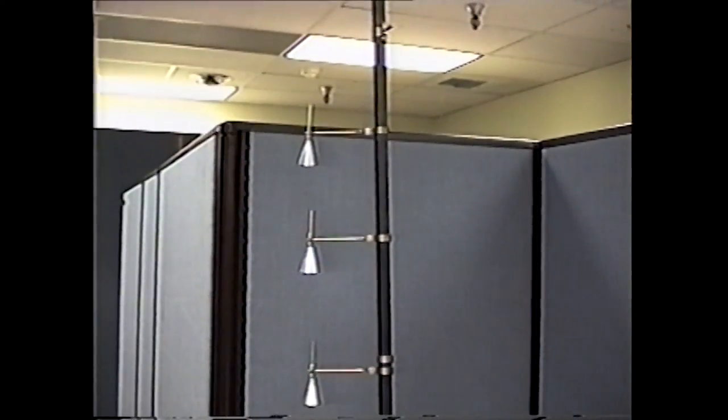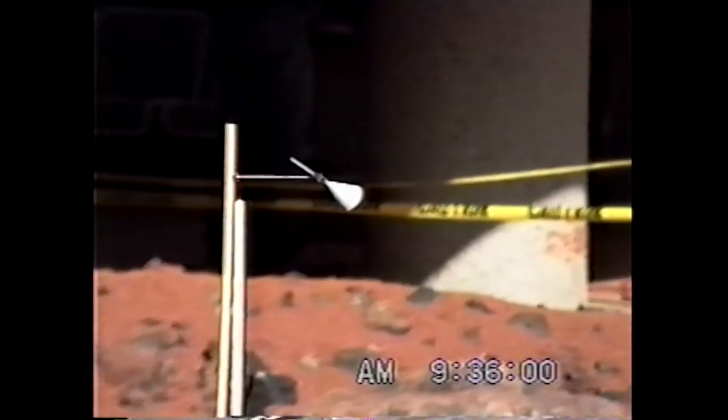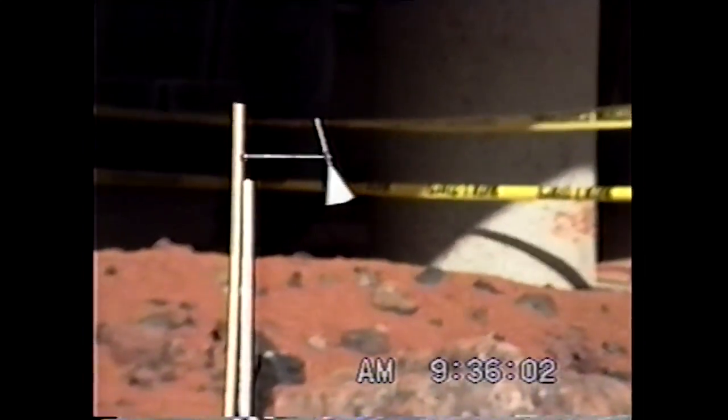After landing, sensors mounted on its deployable boom measure temperature and wind profiles. Winds are also monitored by photographing a set of 3 specially designed windsocks.